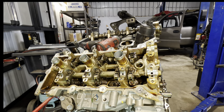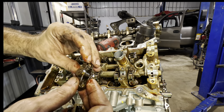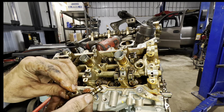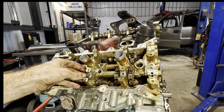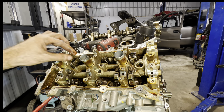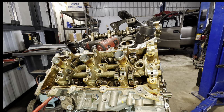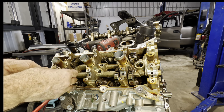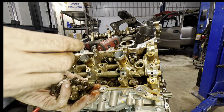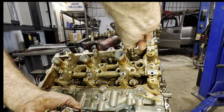Gravity is working on the valve train — there's one of our rockers that fell out. That rocker appears intact. There goes a lifter that came with it. These are the cylinder three components right here, and I'm going to set these aside for closer examination later. It looks like we have no failures up top. Let's pull the rest of this valve train out — rockers and lifters.